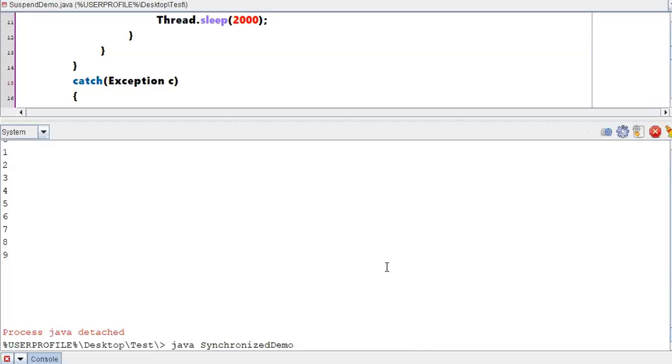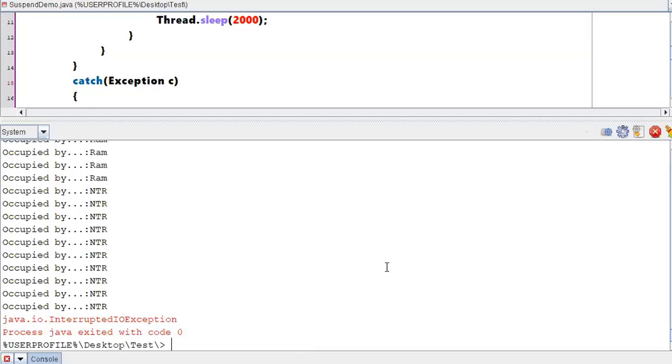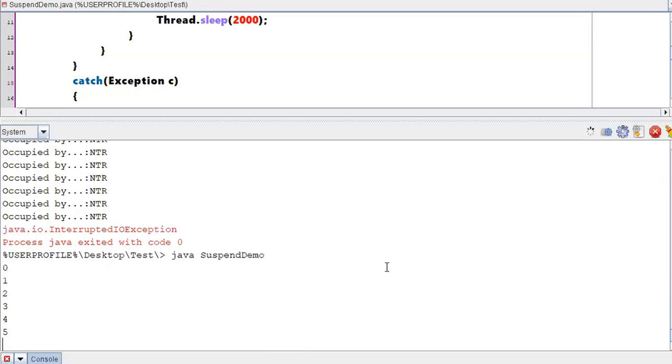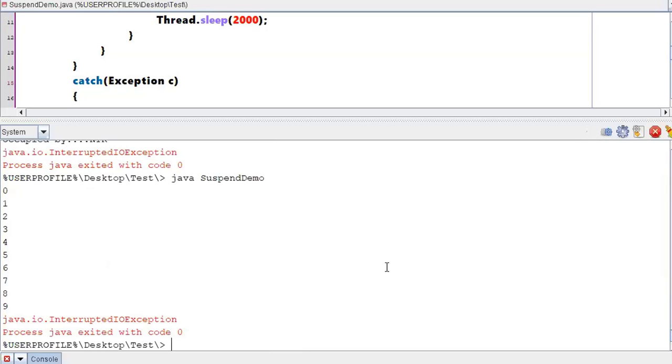Run the program once. Suspend demo. Main has suspended the child. Okay, the child got the priority and executed that.